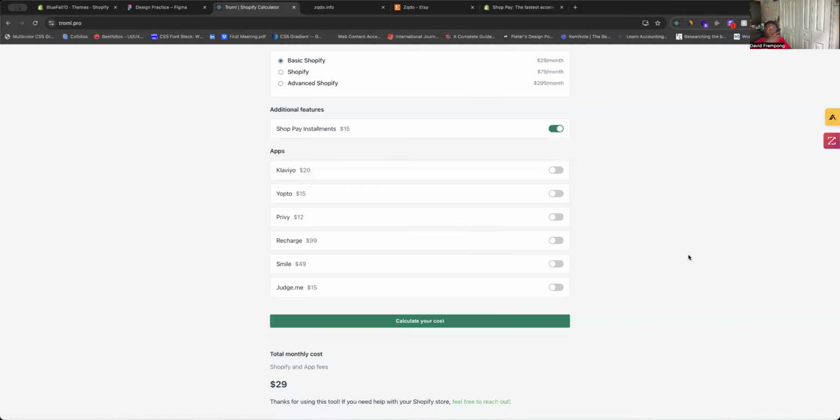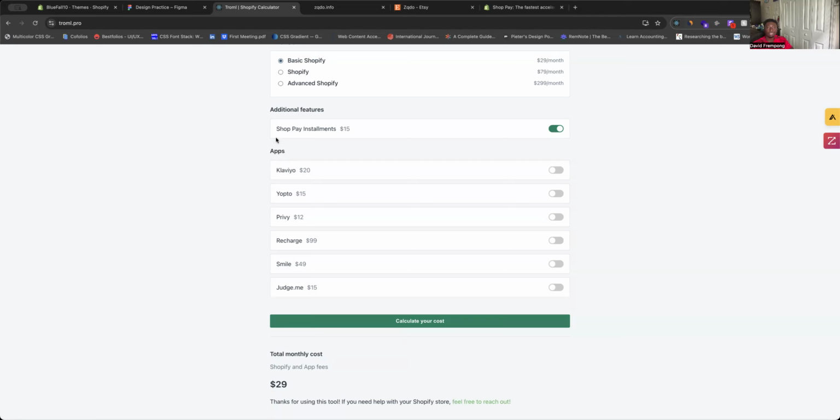And then of course we have our third-party apps. So Klaviyo for email marketing, if you want to add a tool for reviews, if you want to add any type of third-party tool, there's so many tools in the Shopify App Store that you can choose from. For this specific tool, I haven't had a chance to add all the various apps out there, but this just gives you an idea of some of the more popular apps out there.